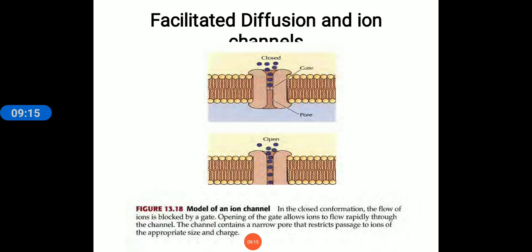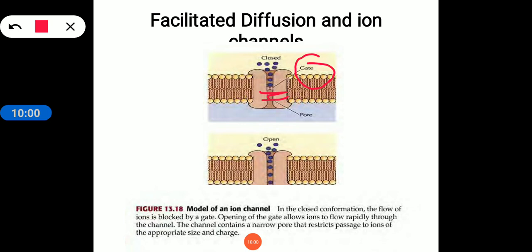And the second property is that these ion channels are highly selective because there is a narrow pore. Okay, so the molecules which are of appropriate size and charge can only pass through these ion channels. And the third one is that most ion channels, so here you can see in this diagram, students, that there is a gate present. Okay, there is a gate here. Okay, so most of the ion channels are guarded by this gate. Okay, so in normal condition, the ion channels are closed here, but these ion channels open in response to certain stimuli. Okay, and then it allows the passage of the molecules across it.